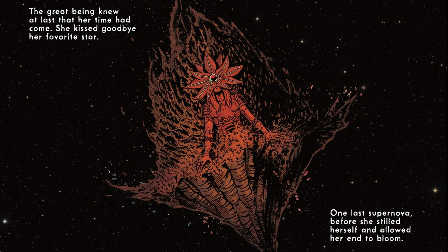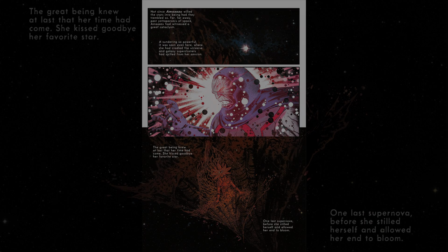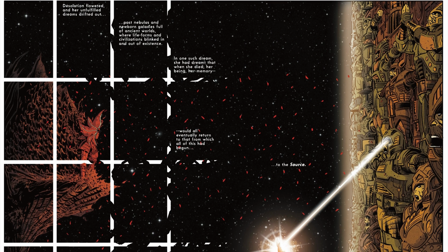But it says here, the great being knew at last that her time had come. She kissed goodbye her favorite star. One last supernova before she stilled herself and allowed her end to bloom. Then you got this beautiful spread page. Jorge Fornes just kills it, bro.